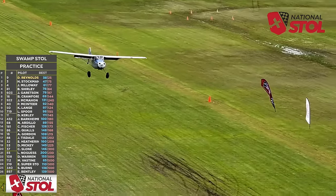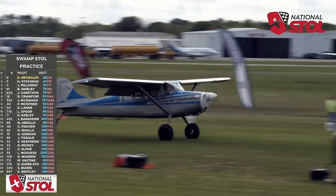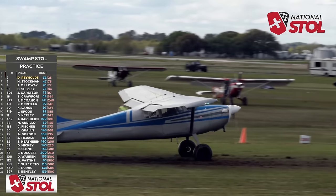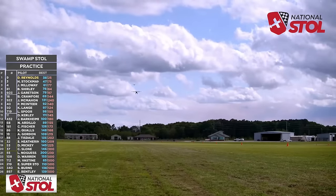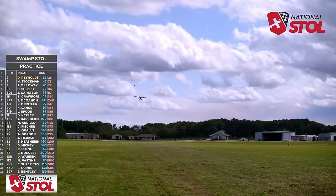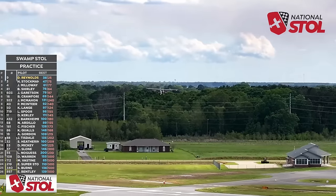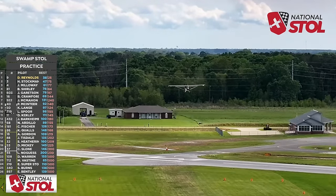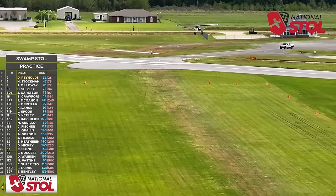Bringing in the 170. Good over the line. Getting that yoke back. Maybe a little bit more. If I'm going to armchair pilot back, could have got that tail down a little more aggressively. Well, there certainly is a little more travel in the elevator. It does feel a little uncomfortable, though, to be pulling, because most of those yokes, as they pull, they have that little bend to them, you know? Right. Just feels a little off, but I definitely could agree with that assessment.